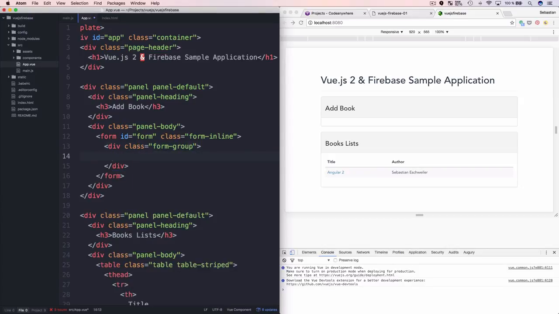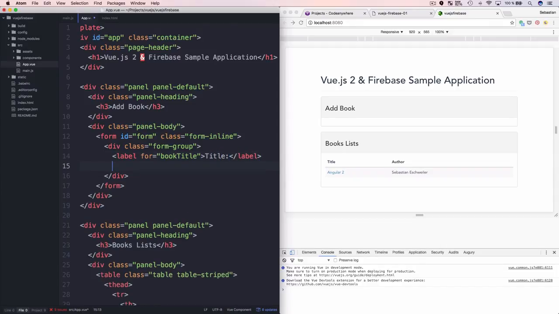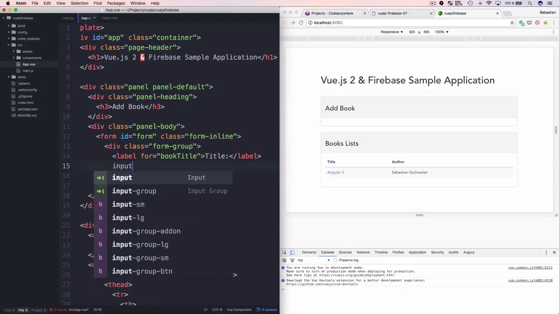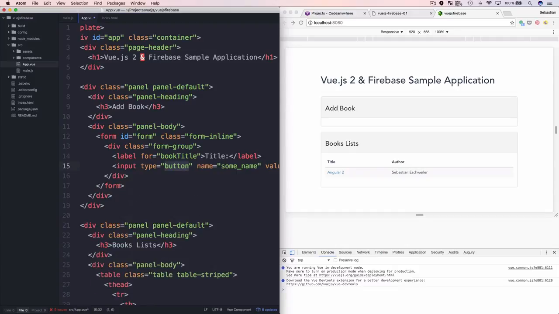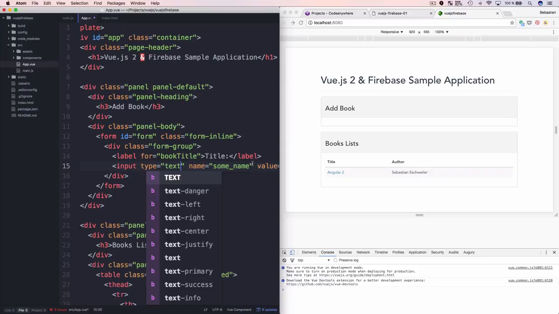And within that first form group we do need a label, and we do need that label for the field book title we are going to implement next, and the label should be just title. Okay, and next of course the corresponding input element, and that should be of type text.